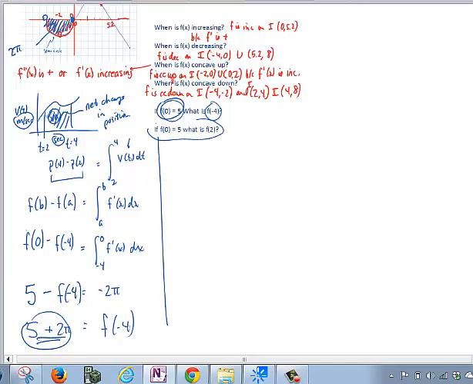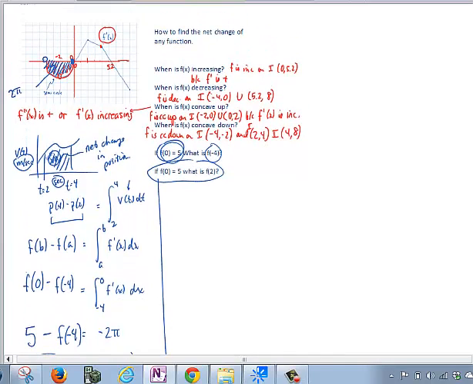If that's true, then we can find out this area the same way. We can say, the area from 0 to 2, what does that area represent using net change? That would be the net change in position from 0 to 2. So we have f of 2 minus f of 0 equals the area from 0 to 2 under the derivative graph. Net change theorem works quite nice for these problems.